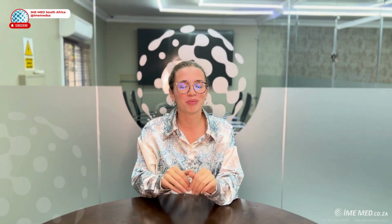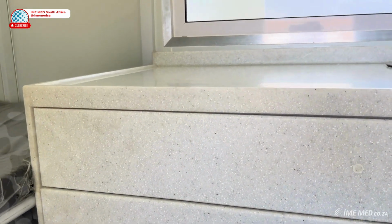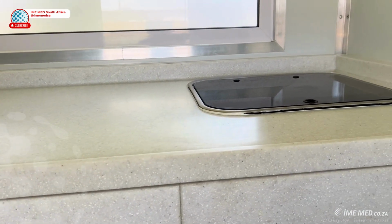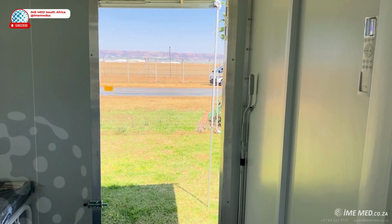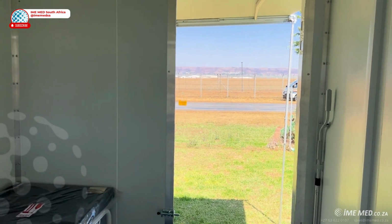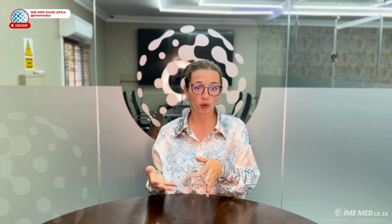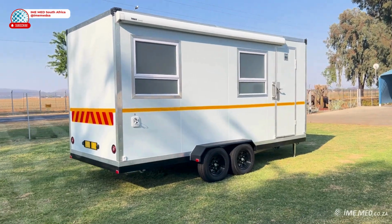Next, we're going to be looking at one of the newest upgrades in the mobile clinic, which is actually the lab grade countertops. Now these countertops meet antibacterial and antiviral standards, just like the walling in all of our trailers, meaning that now you've actually almost got a completely antiviral, antibacterial room setting if you take the lab grade flooring with it as well.